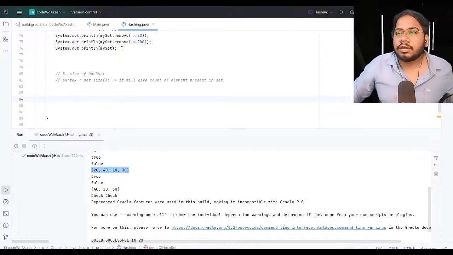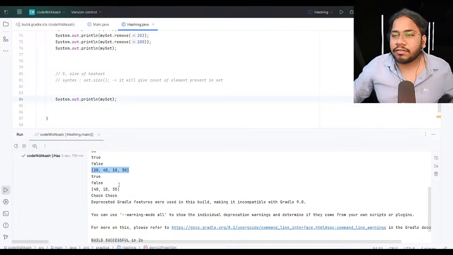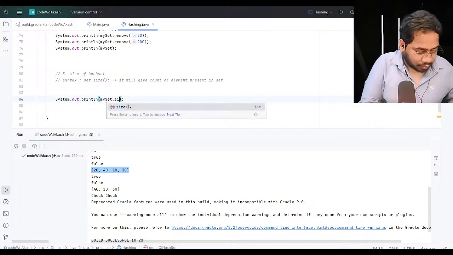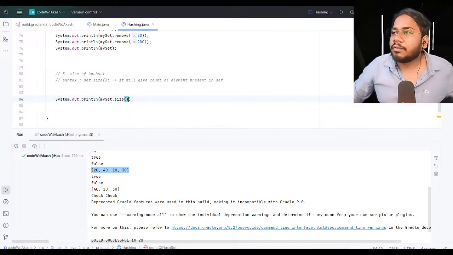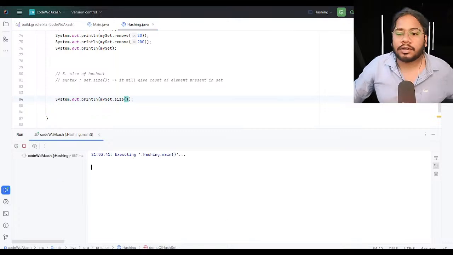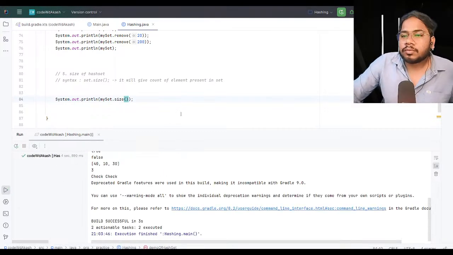Let's copy this. What is the size as of now, guys? It is 3, right? So if we do my set dot size, it will give us the size of the hash set. It is 3. Okay, done.